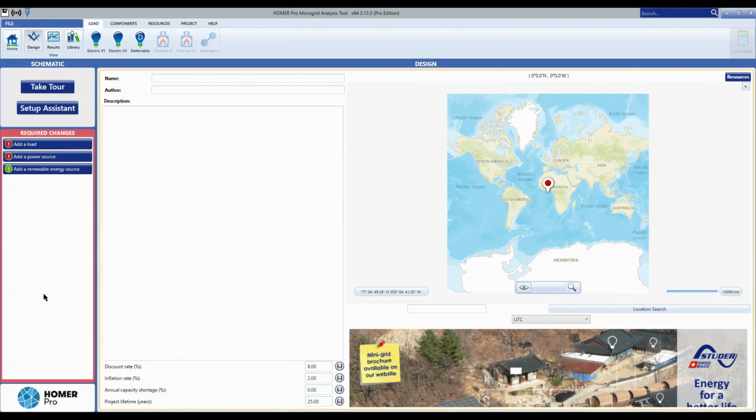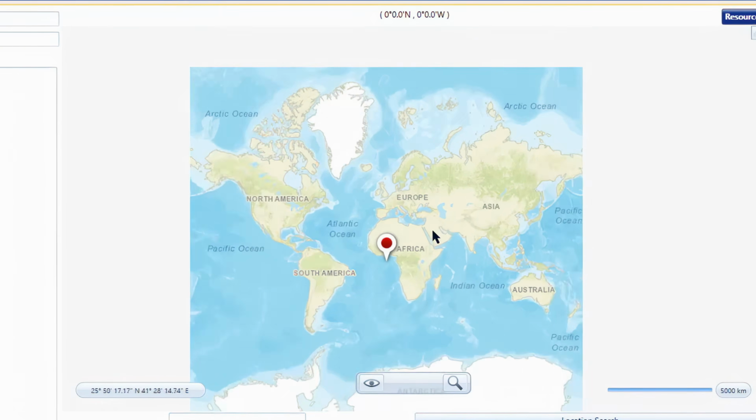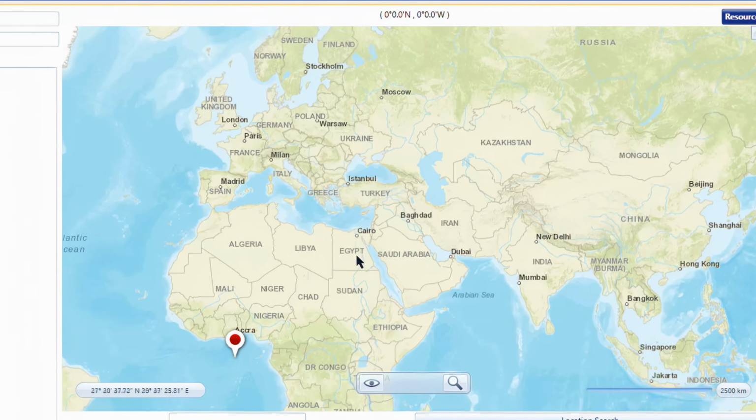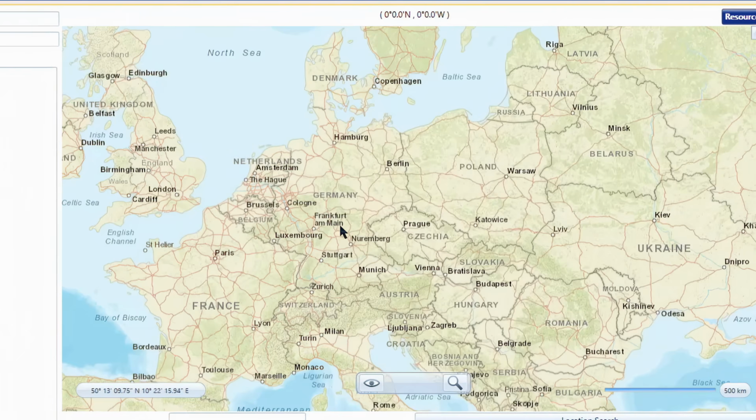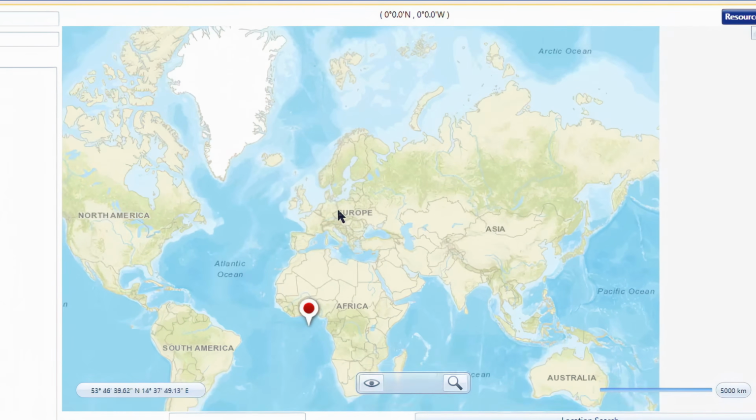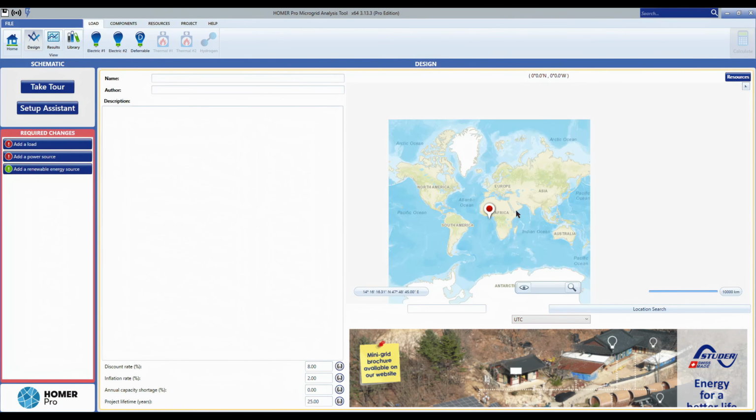And then we have the main area of the project, and here is the map of the world. So you can search for the location where your system is going to be installed, or you can give the geographical coordinates of the location in this area, and then it will find it for you. Or you can also scroll into the map like what I'm doing right now, and find your place and just choose that location. This is the first step.